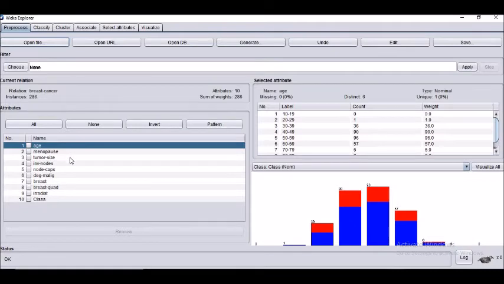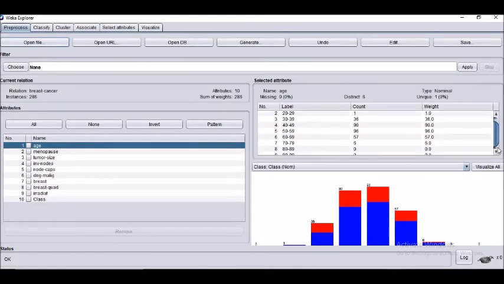Similarly, let me carry forward with another data file that is on breast cancer, and the moment you select it, there we go, bingo, all the attributes. Instances are 286: age, menopause, then tumor size, inverted nodes, node caps, then deg-malig, breast quad, then irradiation and class are also available.